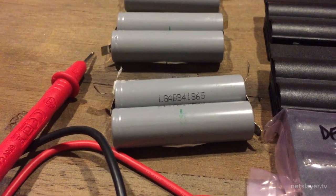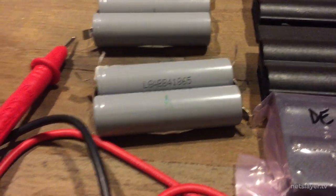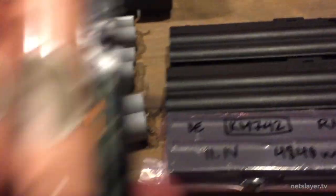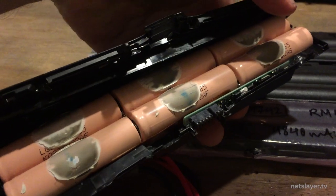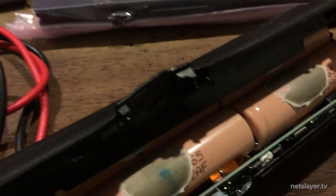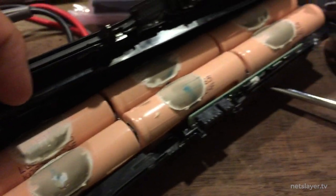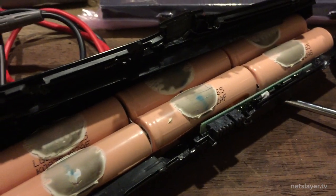The next challenge after prying all the cells out of the battery packs was to find out what condition they were in. I googled the batteries and they turned out to be LG brand, which isn't too bad. Testing one, the voltage came out to be about 3.67V, so they seemed to be in pretty good shape. I opened up another one — also LG but a different spec. The genuine Lenovo batteries were actually pretty good: you pop a screwdriver in the corner, turn it, the case pops open, you lift out the whole canister of cell rows, pull them apart and cut the leads off.